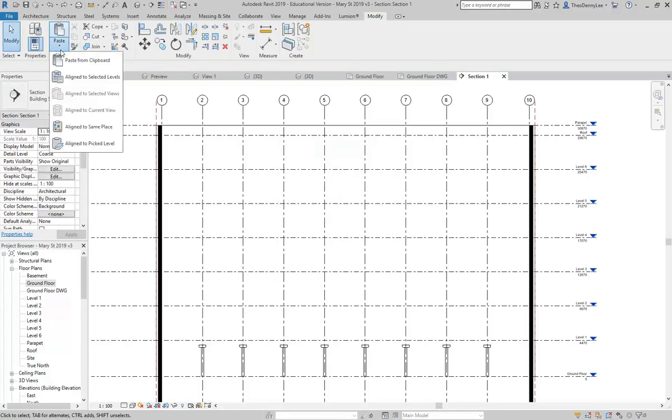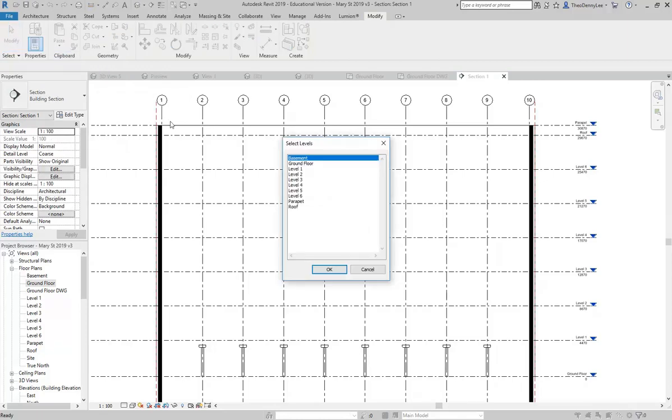You go align to selected levels? Yeah. So you've got to undo. If you've done it before, undo that and then redo it. But if your columns are upside down, you've got to go back and fix that because that's the wrong way. You've got your columns upside down. You didn't choose the depth. So you've got to change the depth option to height when you first place them. Now you can fix it in a minute. I'll have to come over and I'll show you how to fix it. So I'll do that in a minute.